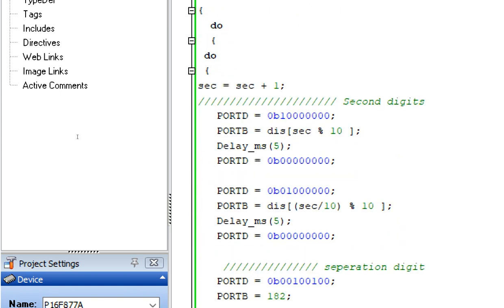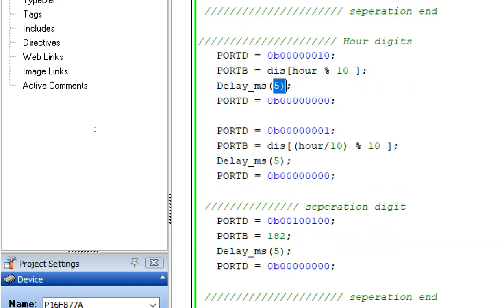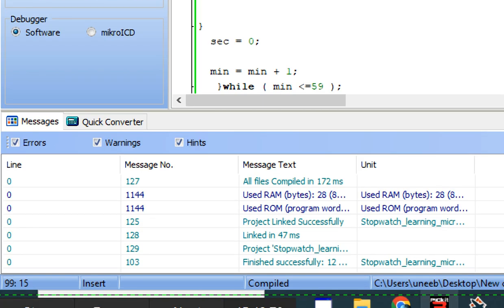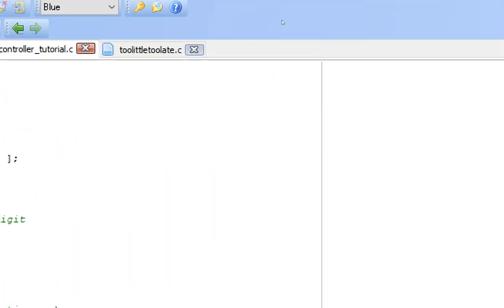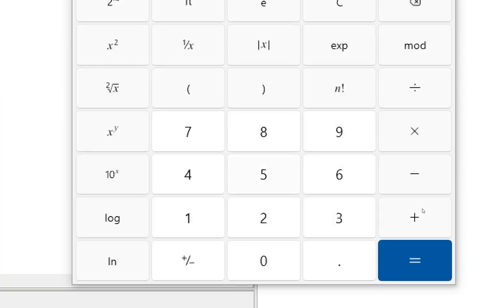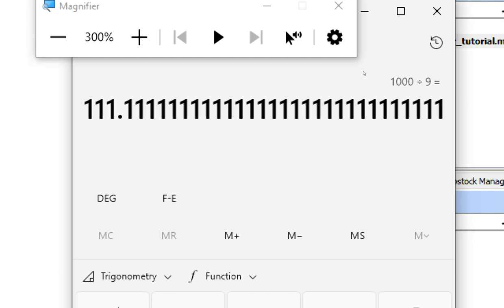Now to do that, you first of all count how many delays you have here. 1, 2, 3, 4, 5, 6, 7, 8 and 9 delays. So open the calculator. So you can use some math here. So this is the calculator here. We have nine delays, so we divide 1000 by 9 to get equal values. So it is like 111 for approximately a second.